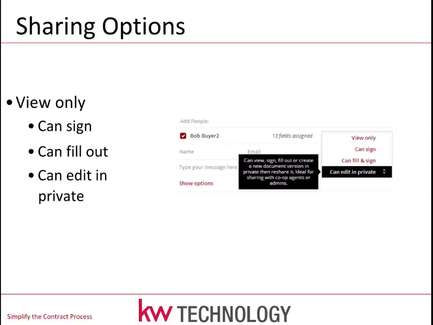If the individual has signature fields assigned to them, they'll automatically get signature rights when it's shared to them. And as a general rule, view and sign is given to clients and edit is given to other agents. If you have a form that the client needs to complete fully, you can give them edit permissions instead of assigning all fields to them. Remember, the form will not auto-share back with you once they're complete. The client will have to choose to share it back with you if you're using the view and sign option.